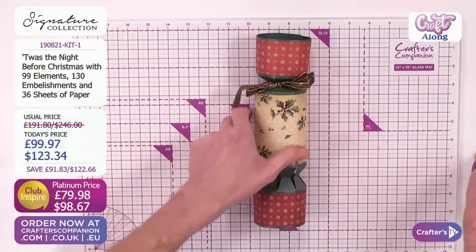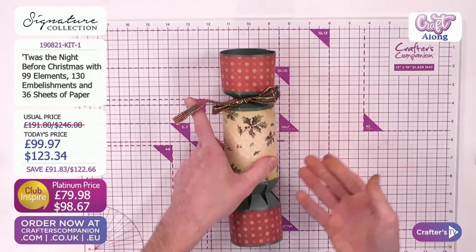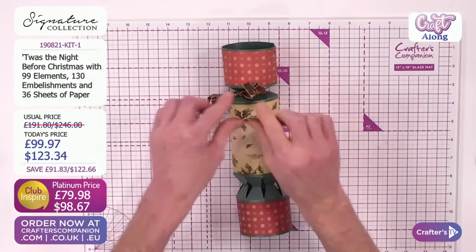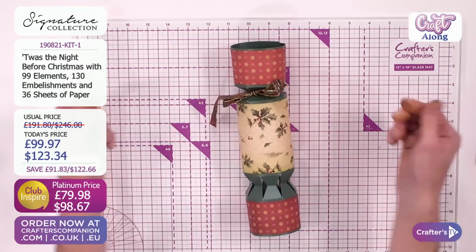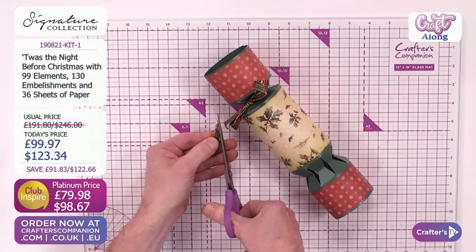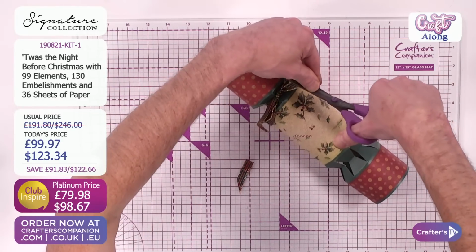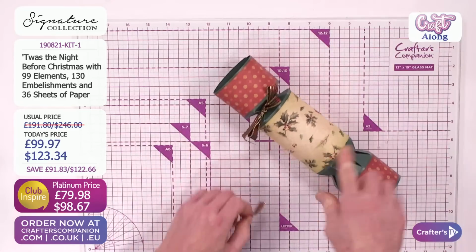What that means is, of course, it might be a bit too early for you to pop a gift in. It's still only August, so at least then you can untie it near Christmas, pop a little gift in, and then give it to the recipient. But at a little angle, I'm going to cut, and I'm going to do the same at this side.